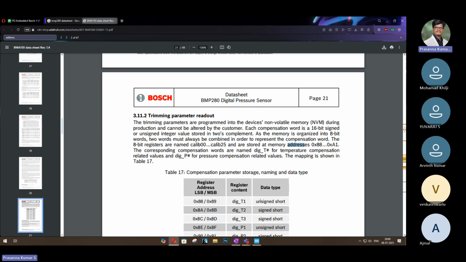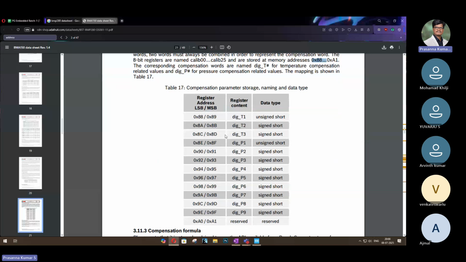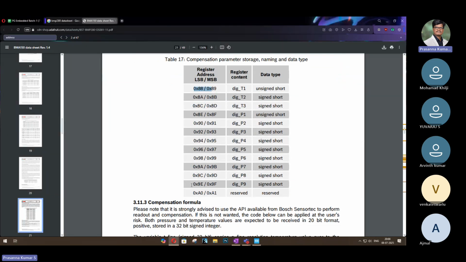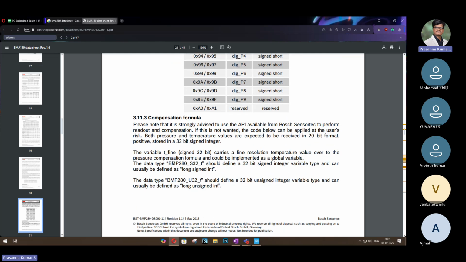You can see the 8-bit registers start at 0x88 and go up to 0x90, for transferring the data, like the first digital temperature value, up to however many data values you need. All these data register addresses are given here.